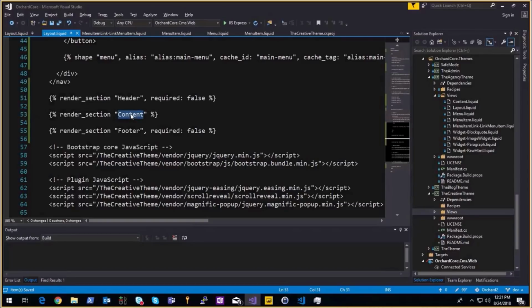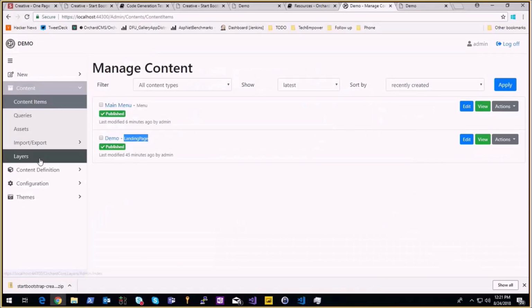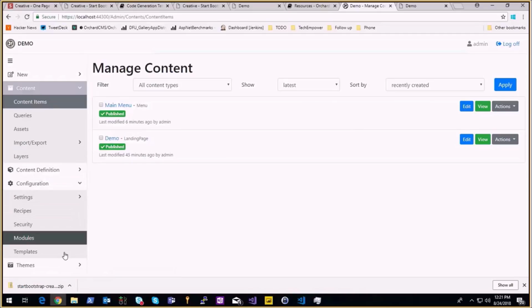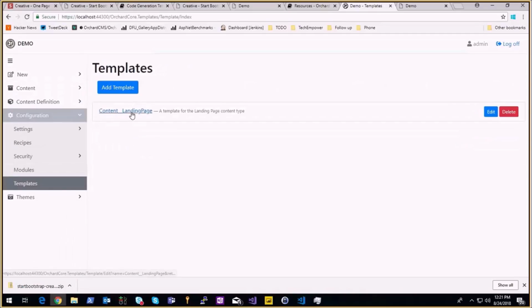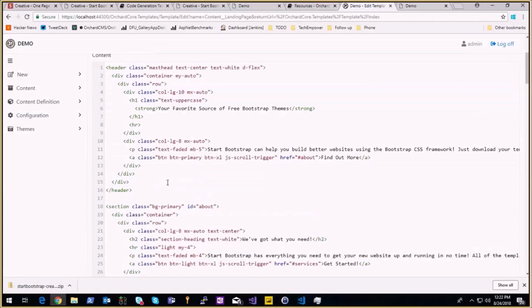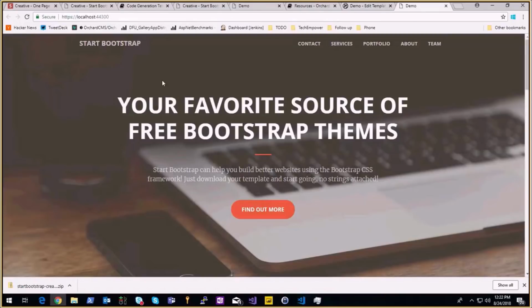What will be rendered is the template of the content item, which is a template for landing page content type. The template for landing page content type is called content landing page. So it will use the HTML I pasted into that to render the home page. So if I go on the home page and I hit F5, we see exactly the same thing.